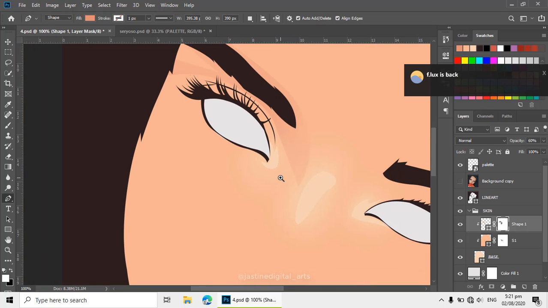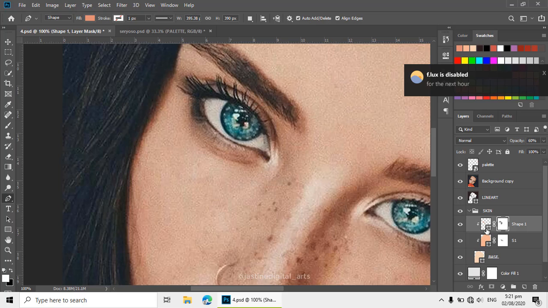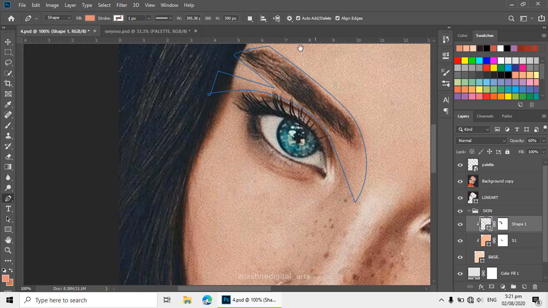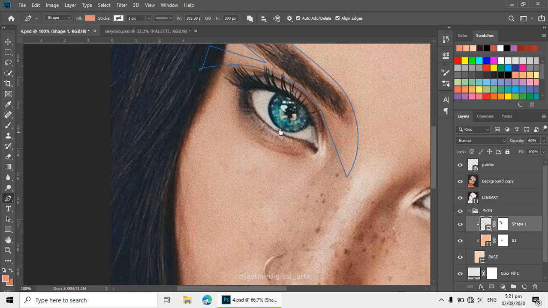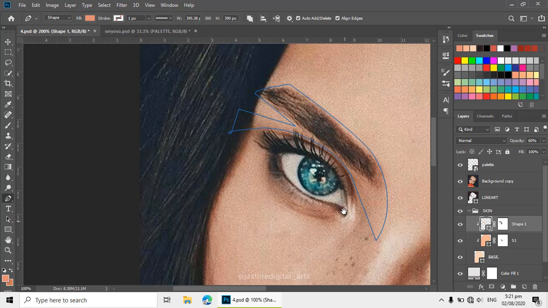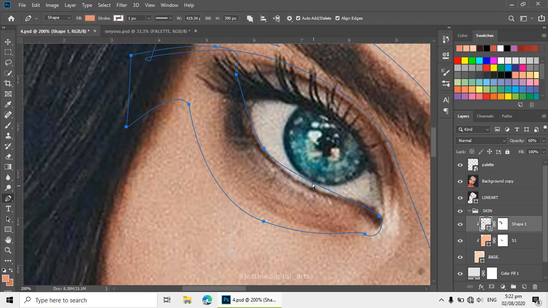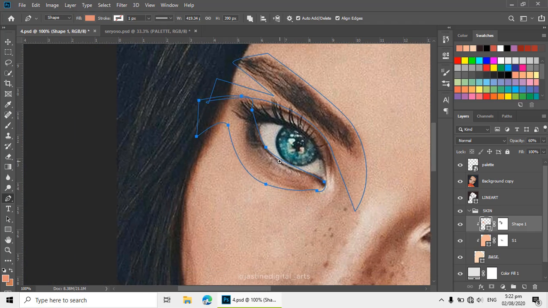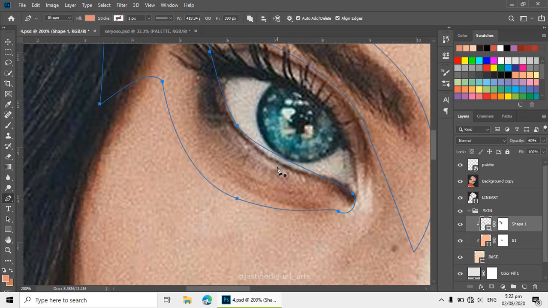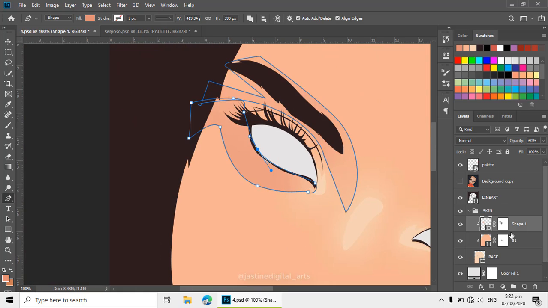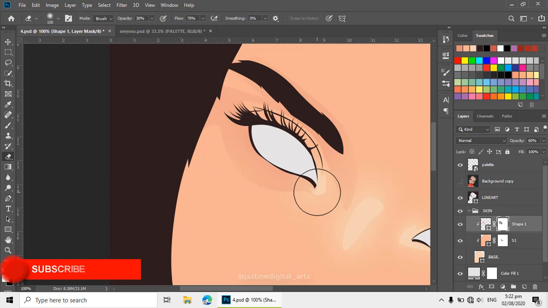Then mag-add ulit ako. Add ulit ako ng color. I mean, retrace ulit ako. Siguro, on this part, retrace ko naman ay itong bandang ito. So, maybe start ako dito. Yan. Retrace these parts. Yan. Itong light na to, babawiin ko na lang siguro ito mamaya sa pangalan nito, highlights. So, trace natin ganyan. So, something like that. Trace na lang naman natin yung edges.